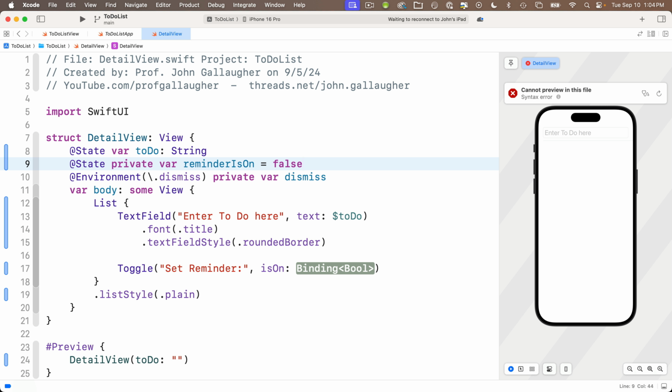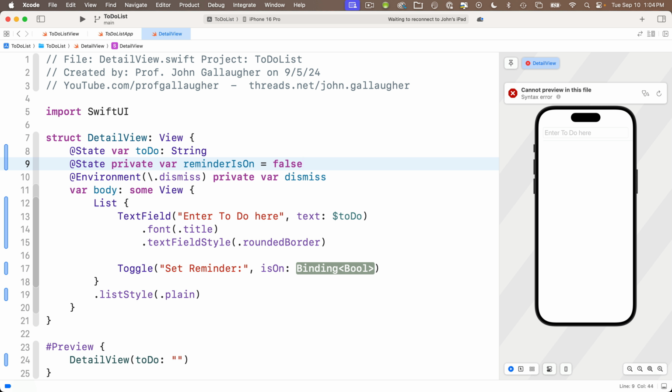Now that's because we're not passing a value into reminder isOn, so we don't need to access this outside of this struct. But hold tight, because in a future lesson we're going to see that all the variables we're using when we create the interface here are just temporary. We're eventually going to replace all these individual variables in these different views with a single custom to-do variable, which will contain a bunch of individual property values inside of it for the to-do list title, the reminder, date, notes, and anything else that we save. That's coming. Hang in there.